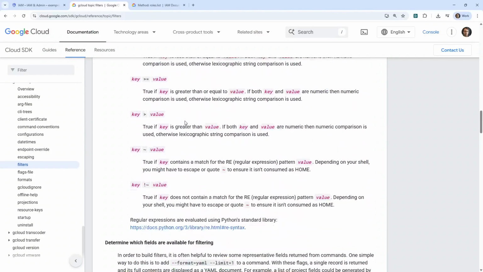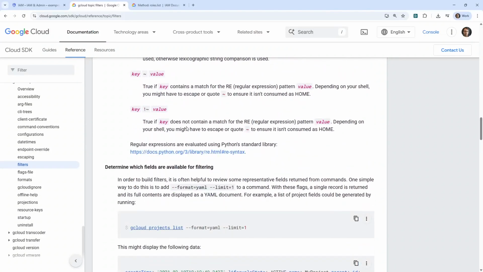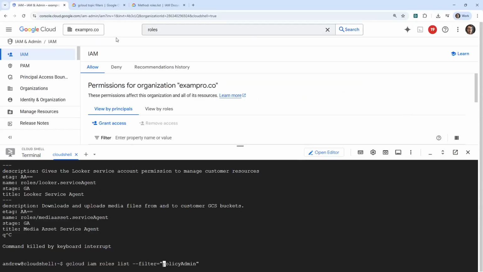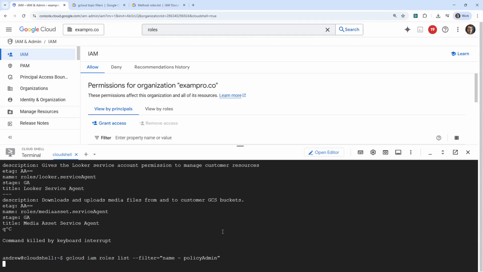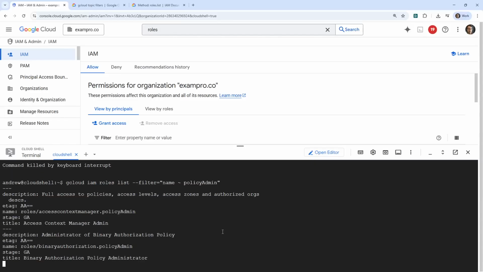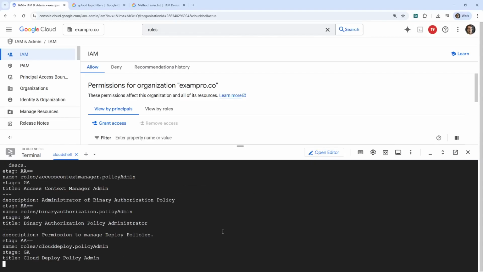Does not equals. Contains. Yeah, I thought that's what it was. So I'm going to go ahead here and we'll try this. So what do we want to filter on? It's going to be the name. And I'm going to do a squiggly like this and see if that works. And so now we're only getting back policy admin.